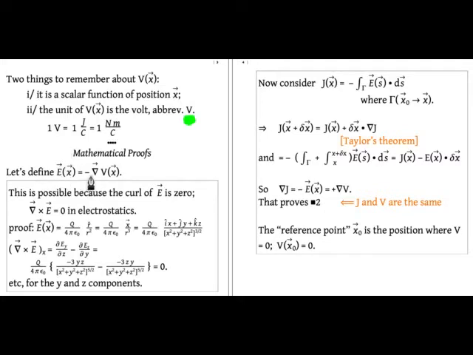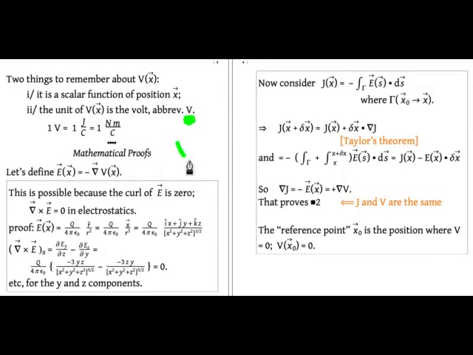So, because of the minus sign, the electric field is the rate of decrease of the potential. The potential decreases as a function of position. The rate of decrease is equal to the electric field at that position. It's the negative of the rate of change. It's the rate at which the potential decreases.